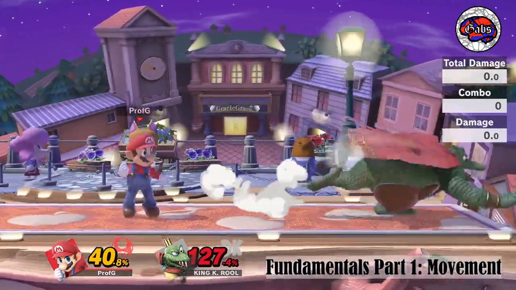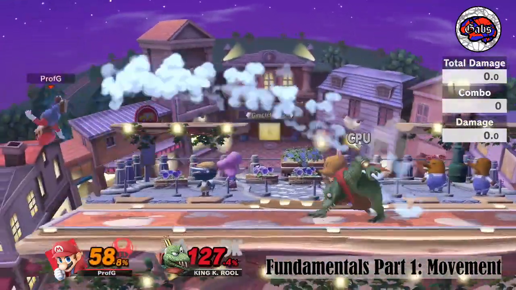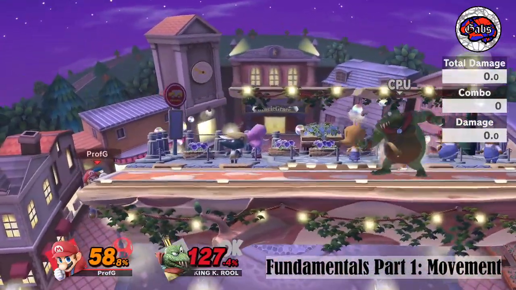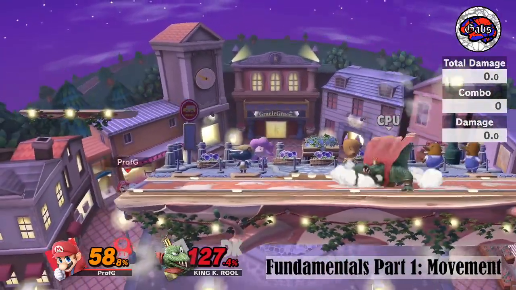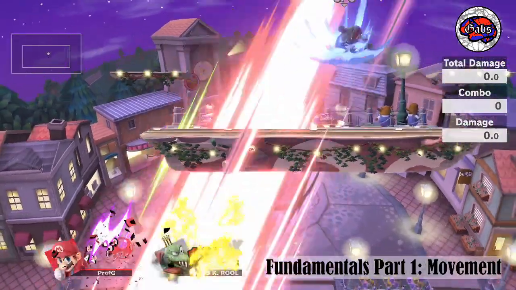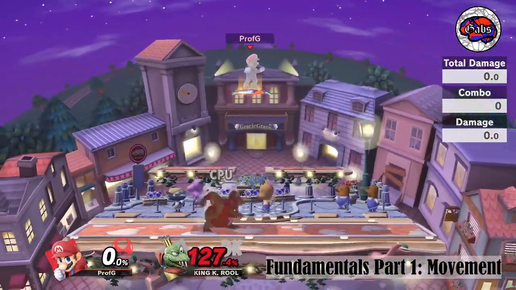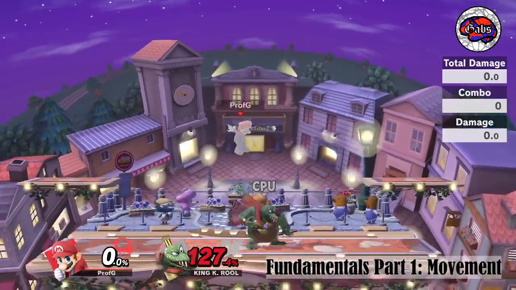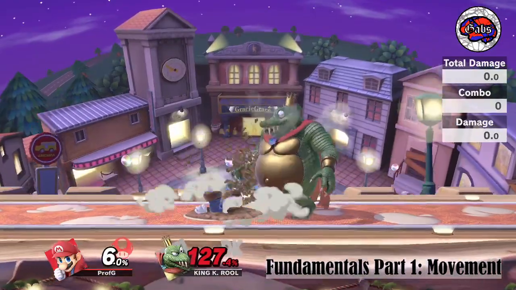Like, that one has a lot of lag, you know what I'm saying? Like, that's a lot of lag on that one. So K. Rool's would be like a falling neutral air, which has very little lag on it. A falling forward air to like a roll, like a falling aerial into a roll. You can do empty hops into rolls. Like, that's super powerful. Empty hops are super powerful in this game.